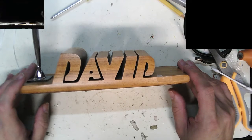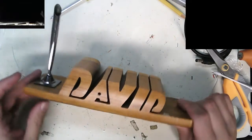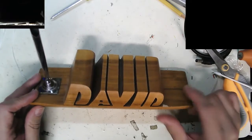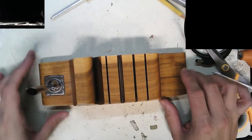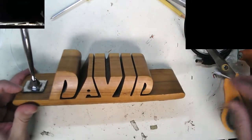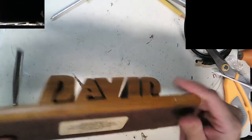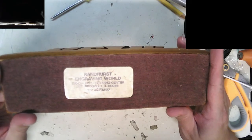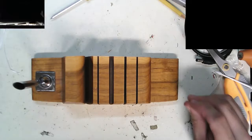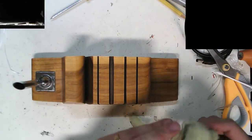As luck would have it, my name is David, so I couldn't resist. It's this weird little desk item, something to sit on the end of your desk, a little pen organizer. I think it was $5 at a local Savers, and it's got some tape on it. Ironically enough, it's from Randhurst Shopping Center, which was demolished years ago. I used to go there when I was younger, over 20 years ago.